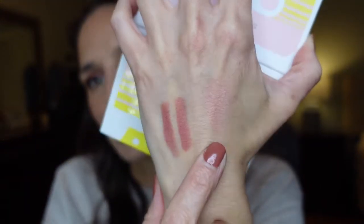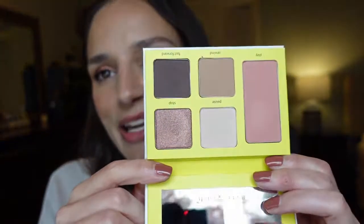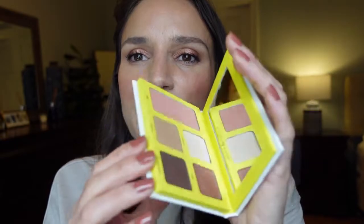I thought this was cute and so easy and compact. I didn't use the blush because I used the cream blush, but I can venture to guess that I'm going to like that. I like Tarte blushes for the most part. I haven't really used the Sugar Rush blushes, but I love that all the colors I need are right in here, and it's compact, and it has a good mirror, and it's paper, but it has a little magnetic closure, and I think it's cute, the little cassette tape. I miss cassette tapes. No, not really.